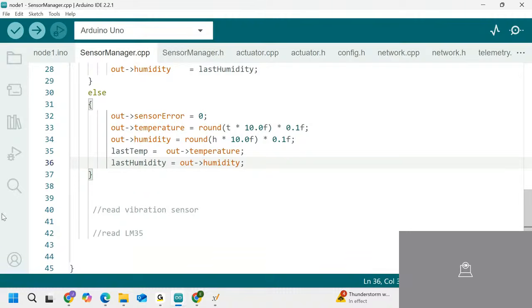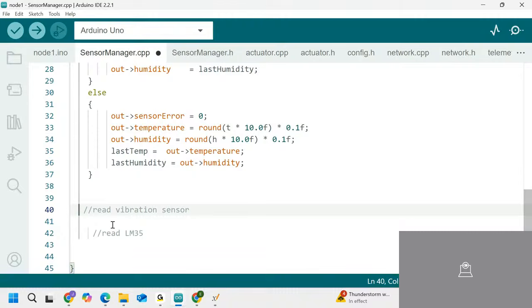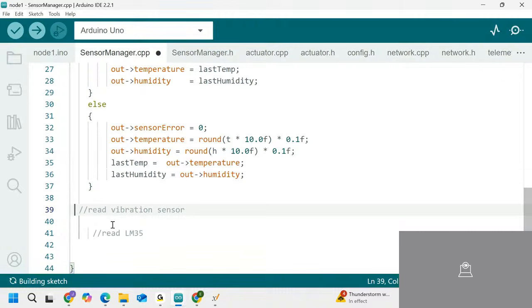So what was our plan? We plan to use a potentiometer instead.